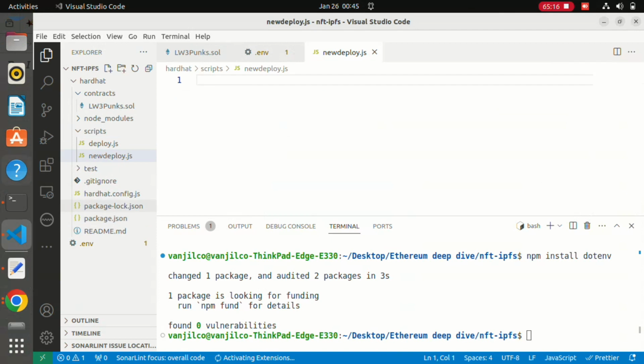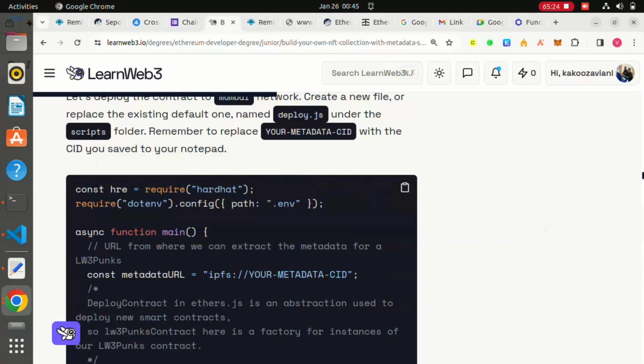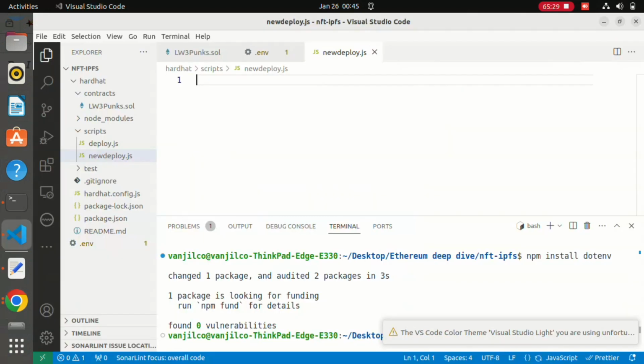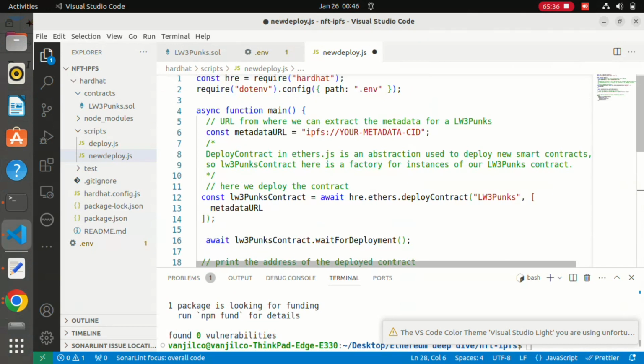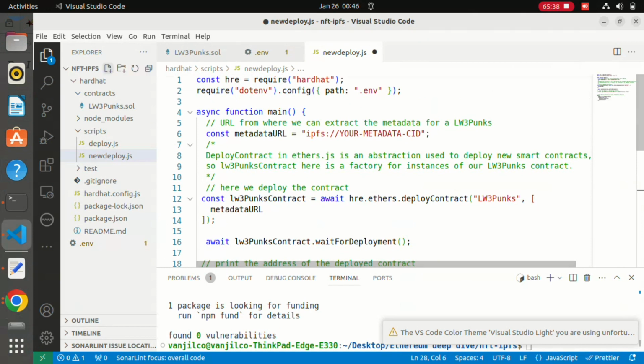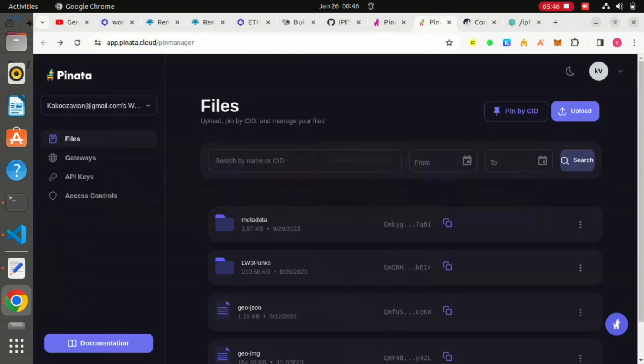Hopefully my contract is okay. So in new deploy.js, so metadata, this is a CID for my metadata.